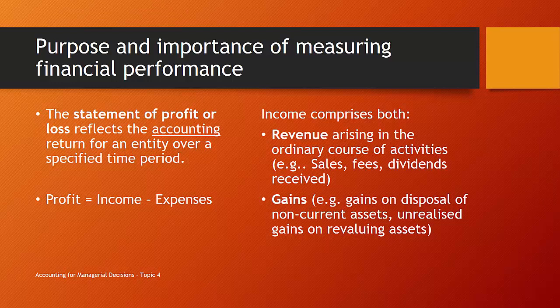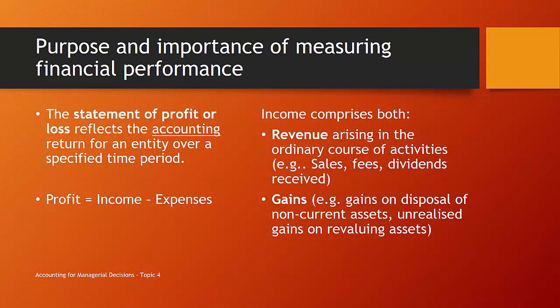Income, we've talked about in terms of a definitional point of view. Income comprises two things, revenues and gains. And the best way to think about how these two things are different is revenue arises from the normal things a business does. So normally if you're a retailer, you sell product. That's what you do. You may earn service fees for doing other things. You may get dividends if you invest in other companies. So these are sort of things you normally do. Gains are still good. I mean, you're still getting a benefit from it. And as an owner, there is definitely an upside to that. But gains are about things which aren't normally happening within the business.